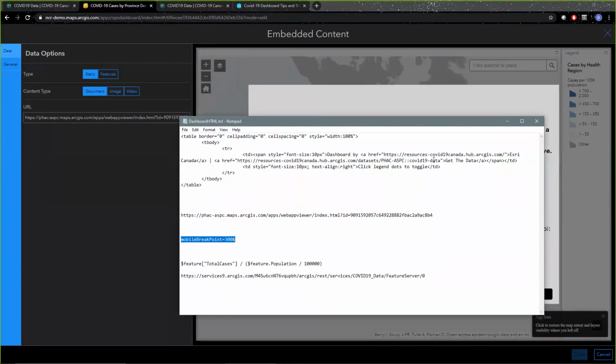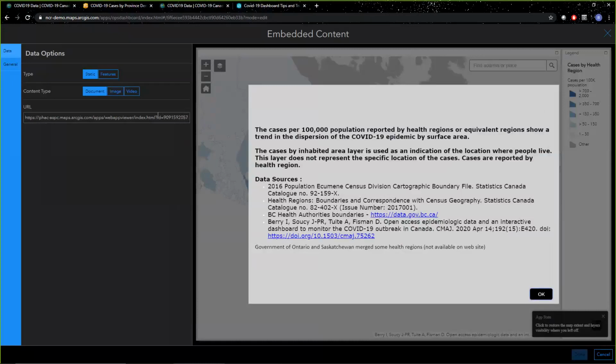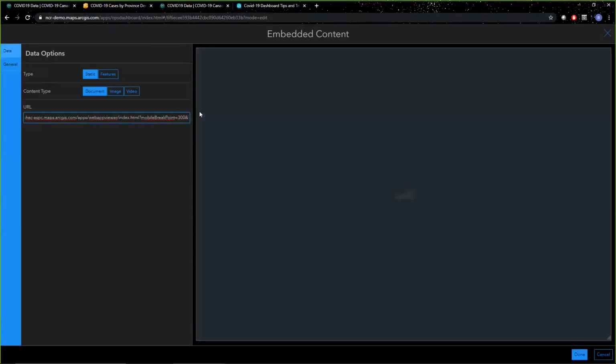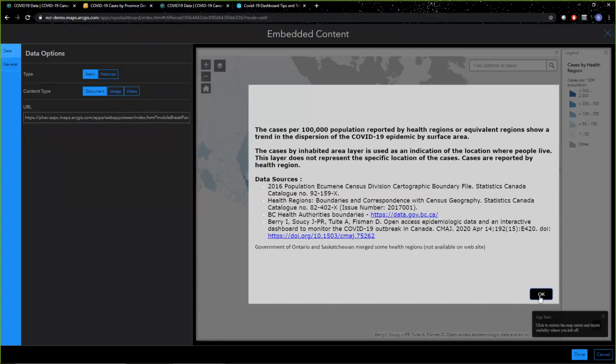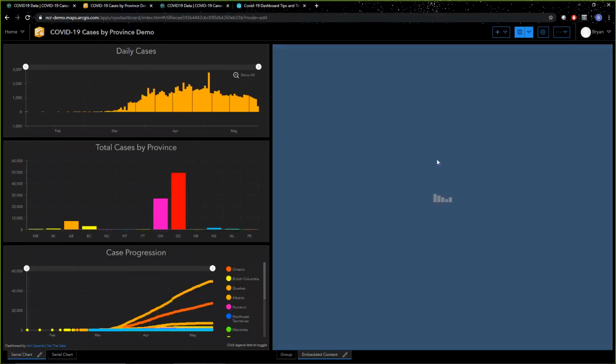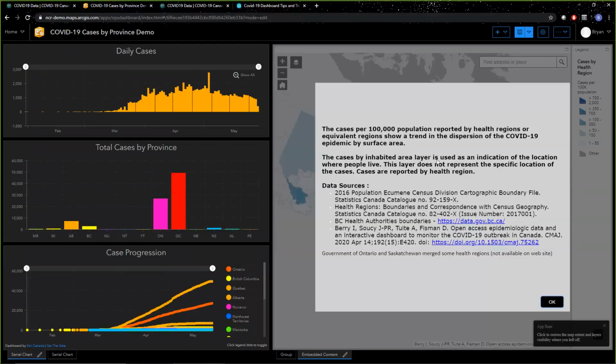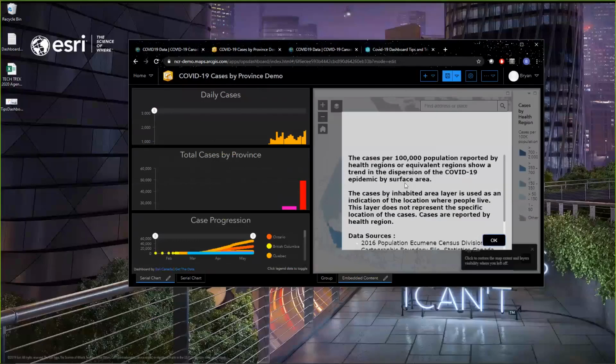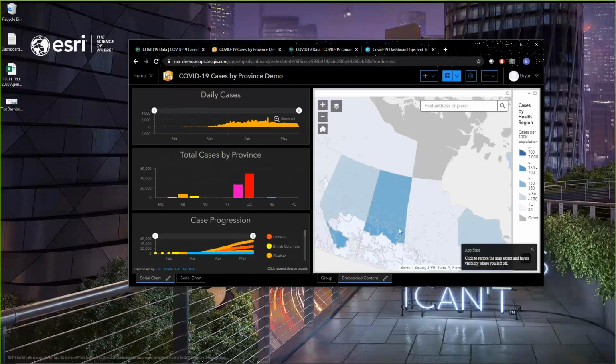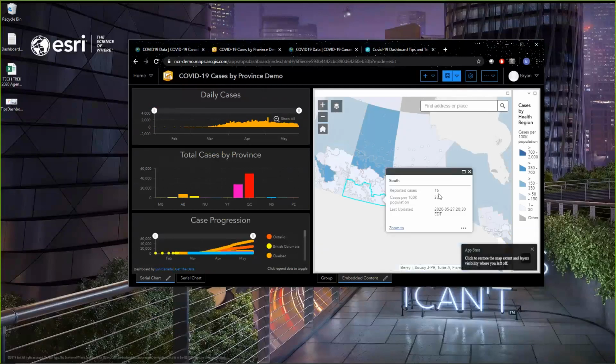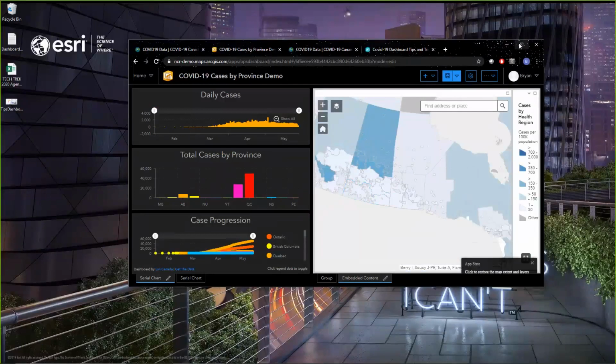So I just copy that. And then all I need to do is find the question mark after the index here, and it'll be before ID, and I just paste that in. And it's going to reload everything for me. And we'll hit done. So now I have a nice mobile breakpoint, so it will stay in the desktop version for longer, which is handy. So just to show that to everyone, if I make my screen real estate small again, if I click on one of these pop-ups, you'll see I'm back to the nice desktop pop-up. So this is functioning much better. So I just wanted to point everyone's attention towards URL breakpoints. They're very, very useful.